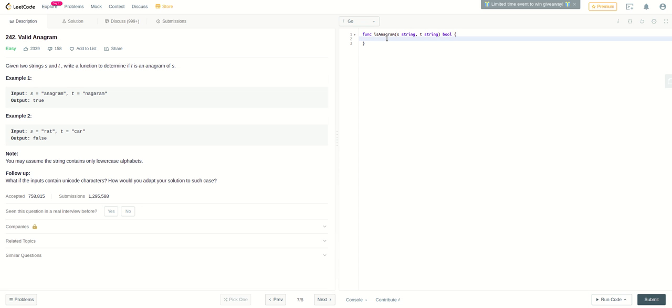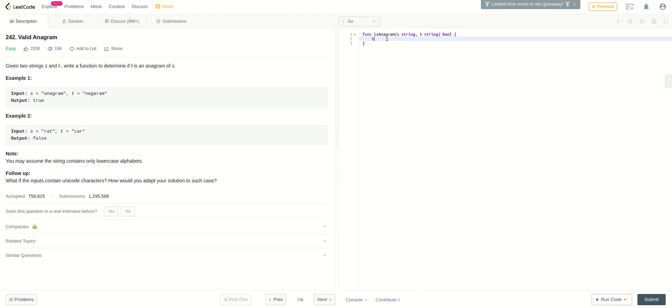I am not a Golang expert, but I find this programming language very interesting, and that's why we're going to use it here. Also I have to mention that I know there are more efficient solutions than the one I'm going to provide here, but the idea is that I want to show the solution that I would have done if I were to solve this problem in a live coding interview.